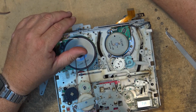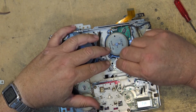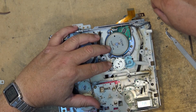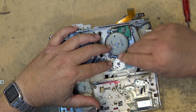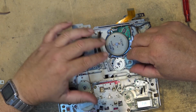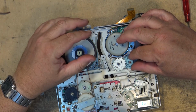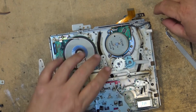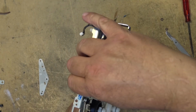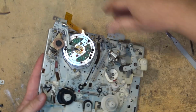I'm going to put the cut washers back on here to keep these from, oh, those aren't the right cut washers, those are the ones for the guides, these ones. I'm going to put the cut washers back on to hold the timing gears in place, so that they don't drop out when I turn the chassis over. Now I'm going to turn the chassis over, and I'm going to reinstall the guides.